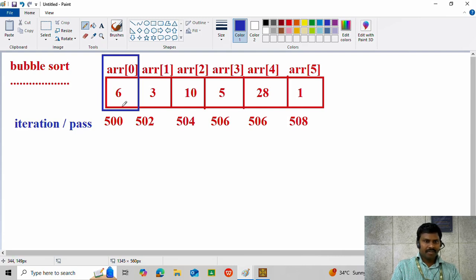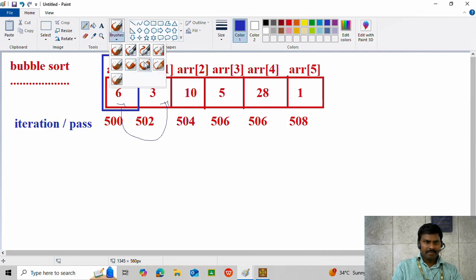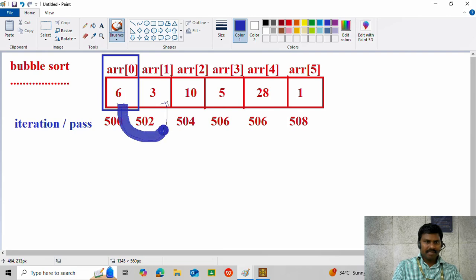In first pass you have to compare this value with this value. We have to compare these two values. If this value 6 is greater than 3, then you have to shift these two values. Okay, this is the first comparison.